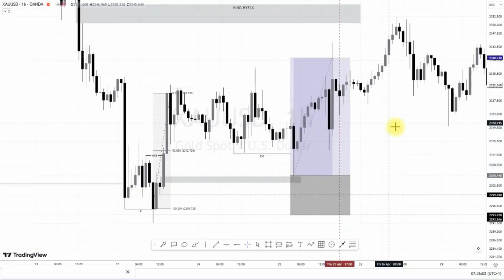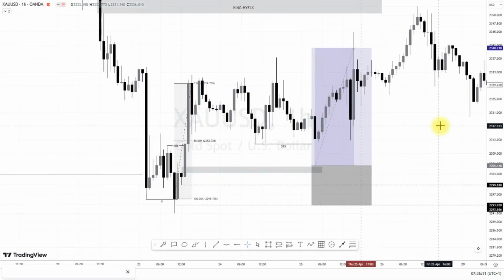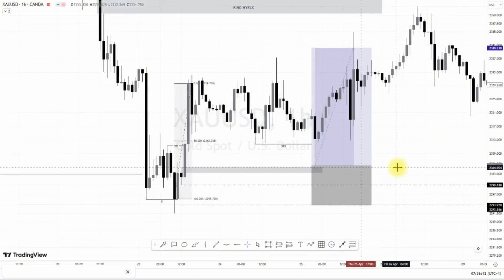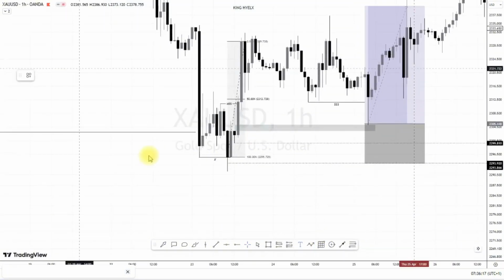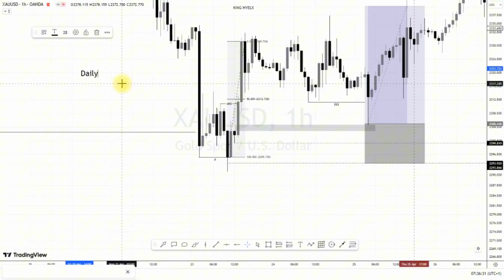All right, so that is the trade essentially, guys. Go to your charts, go to XAU USD, backtest this. You will see it repeating over and over again. Remember, we started from the daily time frame, right? Got our institutional reference point there and what order flow might be, so a liquidity sweep as well, further refined on the 4 hour, and also a liquidity sweep on the 1 hour, and a market structure shift as well on the 1 hour.